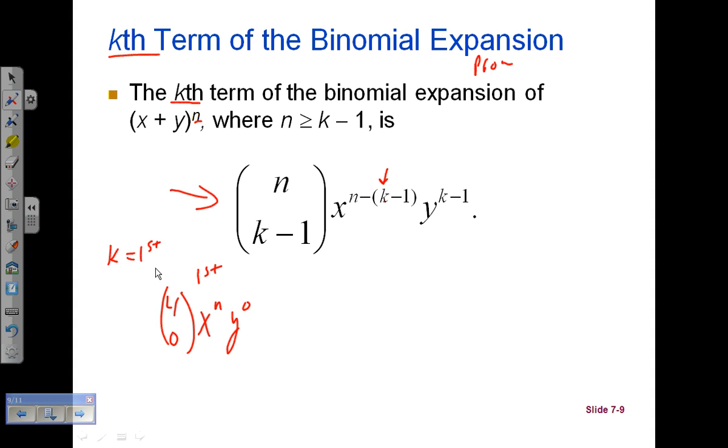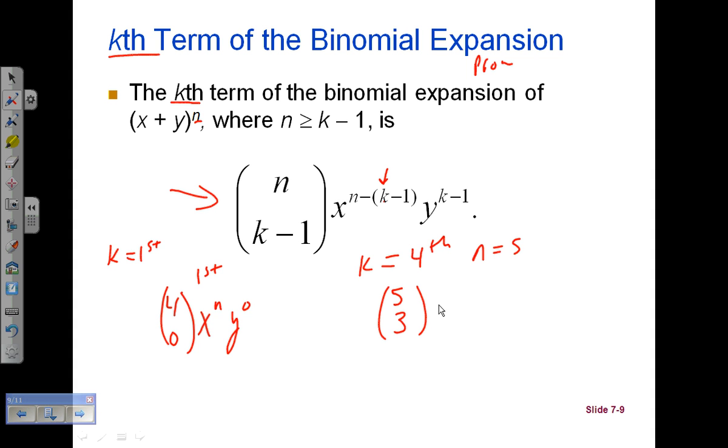You just have to remember to subtract 1 and figure it out. All right? You can do that. So if you're looking for the 4th term of something, and let's say n was equal to 5, well, that's pretty easy. In the 4th term, you'd have 5, you'd have a 3, and if you want to do all that fancy figuring you can, or you can just think it out.